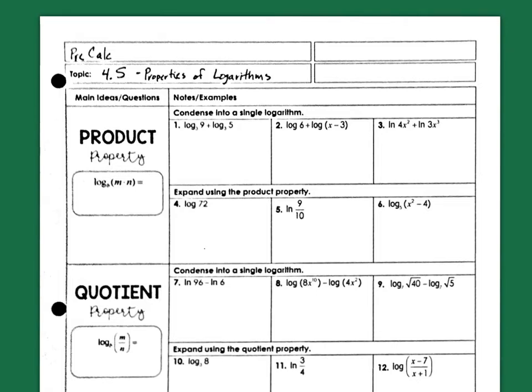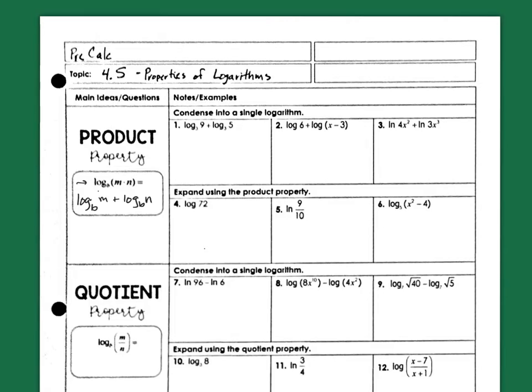So like if we have 2 things that we're multiplying like this, m times n, then you would just add. Now when you do this, you do have to sort of separate this out. The log base whatever, this is log base b, goes with each piece. It's that simple, honestly. That's all you have to do.